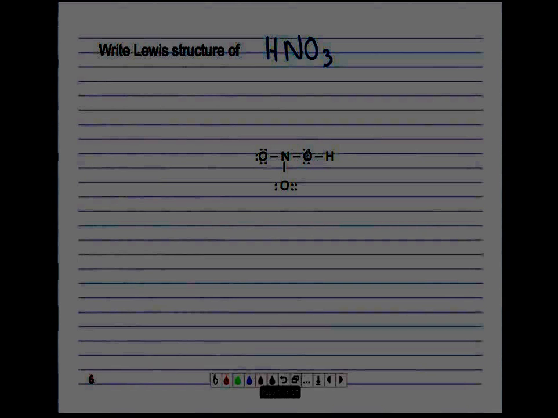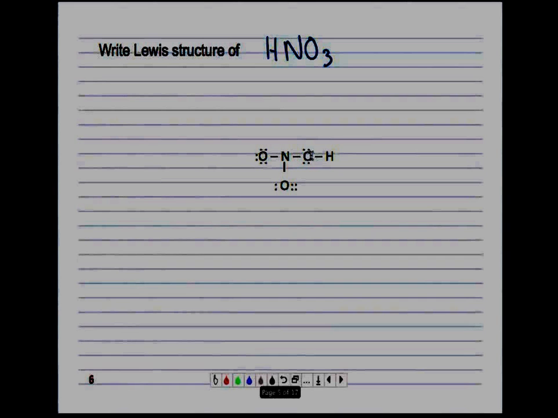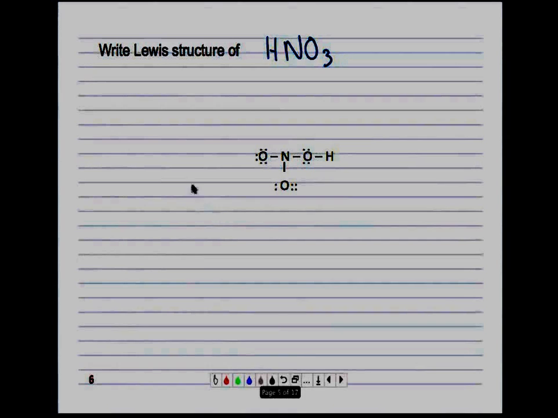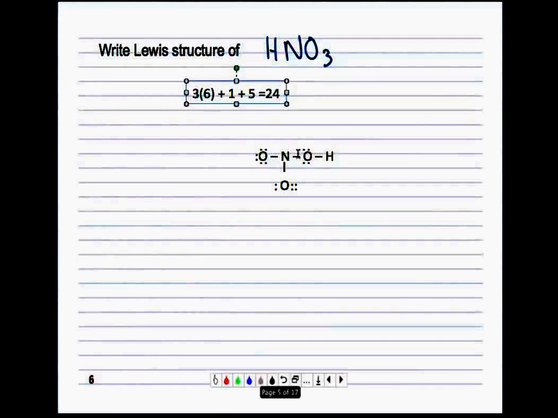Now after that, I can do exactly the same. After I connected the structure, I'll do the total number of electrons. I have 3 times 6, I have 3 oxygens. They belong to group 6. I have 1 hydrogen, and the nitrogen, so that's a total of 24 electrons. Okay, I have 1, 2, 3, 4 bonds, 4 times 2 because each bond corresponds to 2 electrons, so minus 8. So I end up with 16 electrons.